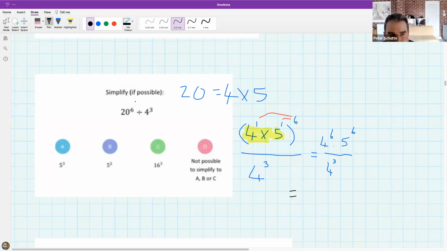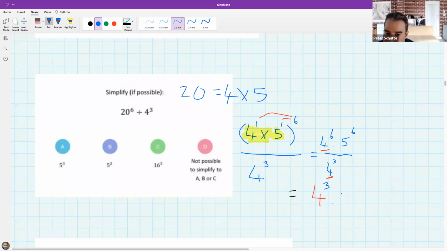What's the next step? I think you're going to cancel the 4. How many times does 3 go into 4? And then it's going to be 4 squared times 5 to the power 6. You are so close. I love what you were saying about the 4s interacting. So the 4 over here divided by the 4, but there's a law that we bring into it. What law are we going to use for this? What do we need to do? It's powers of the same base. When you're dividing them, you subtract the exponents. So it's going to be 6 minus... Exactly. Perfect. And you get this.